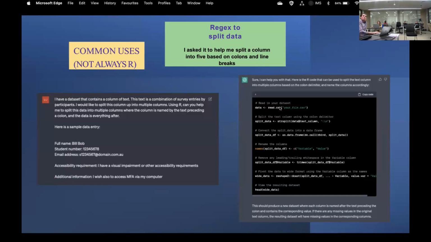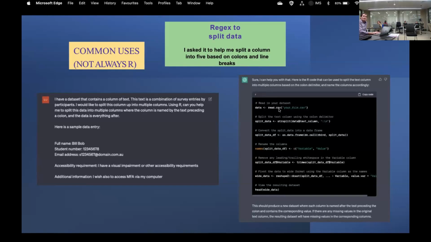So it's given me essentially a script that I can start off in R and start to shape to my own project. So it just gives me a your file.csv that I would have to remove. It does use the base R as much as possible, unless you actually specify, and I'm going to get into that with my bigger project that I'm going to talk about in a second. But it will use base R and not import too many modules if you don't ask it to.